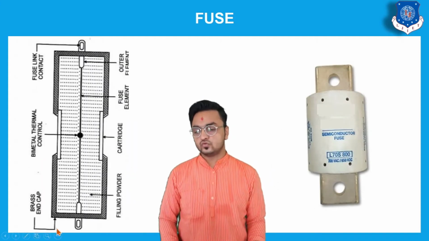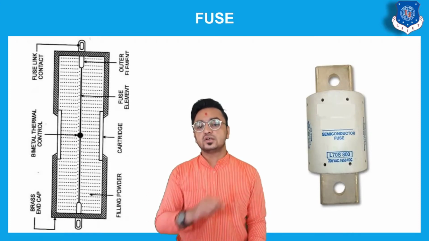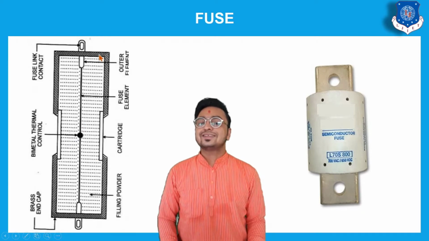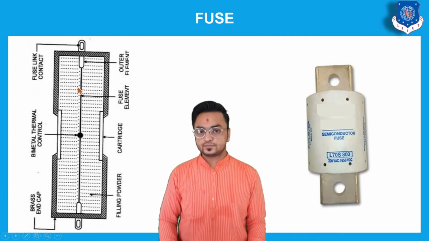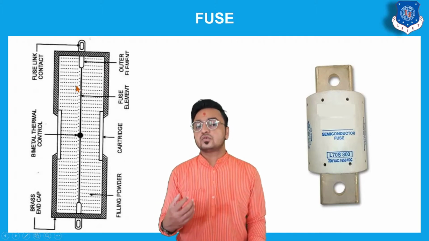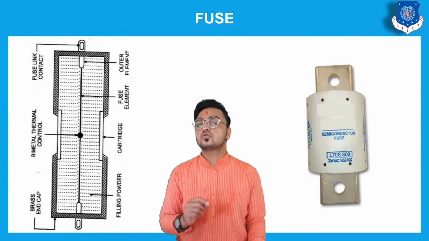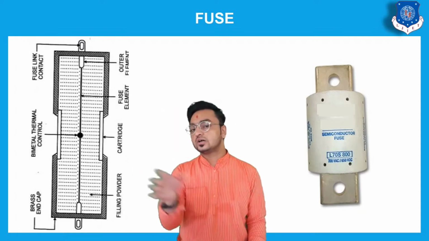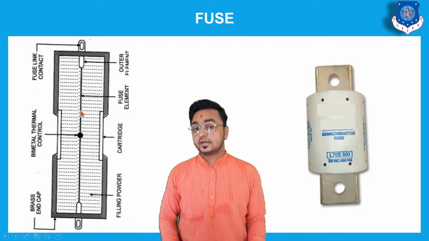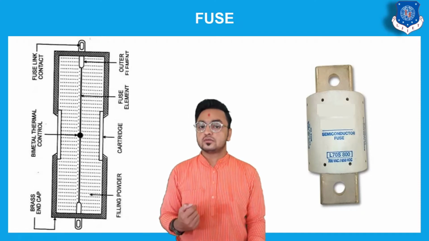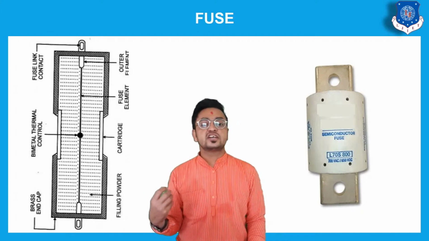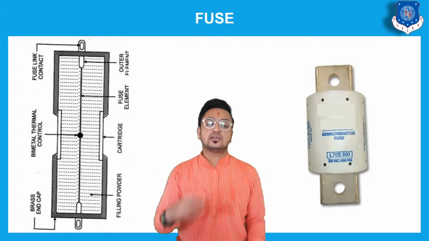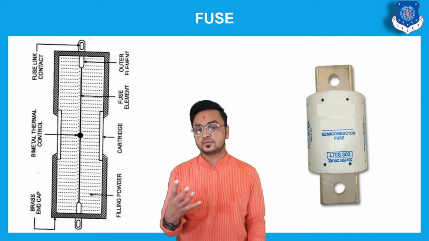Now the next type of fuse is the HRC fuse, the high rupturing capacity fuse. Here again, this is an enclosed body as we saw for the cartridge fuse. The basic difference here is that the rating of this fuse is going to be very high compared to other fuses. As the rating is high, when this wire melts, that can generate a short circuit, or that can create an accident due to sparking.